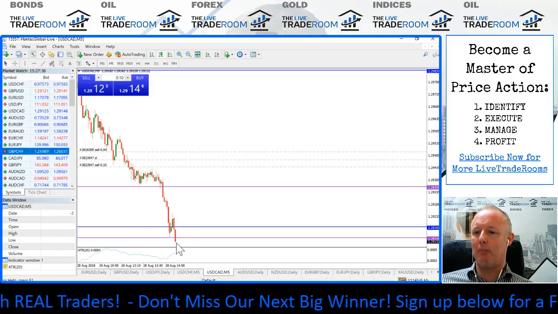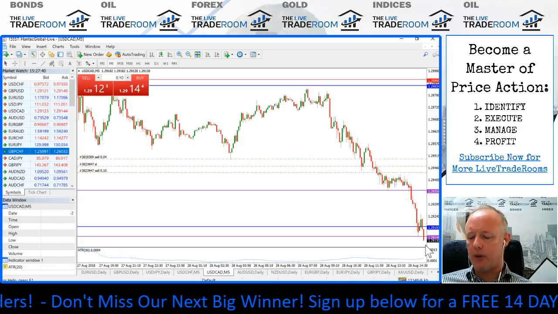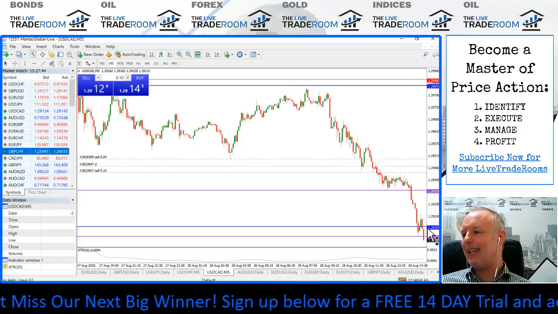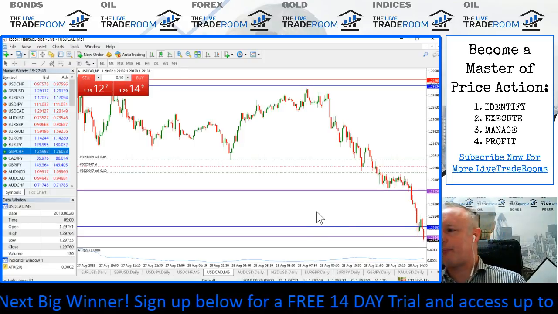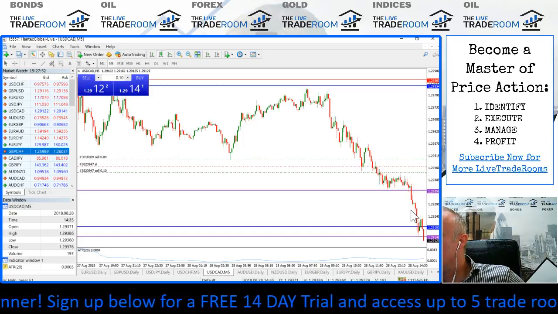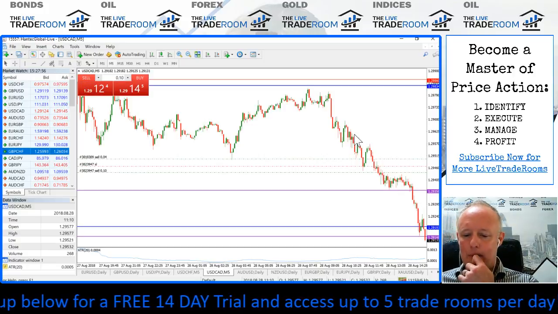So now we're breaking below this level. So let's just wait for the close and make sure it's not a rejection of the 29.14, and then we can book in some nice profit on that trade. And let's see where we go.